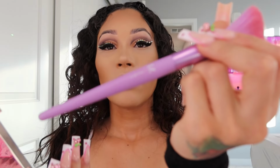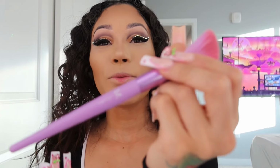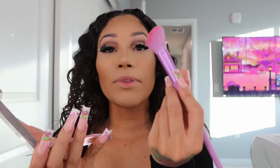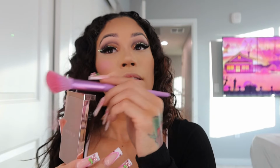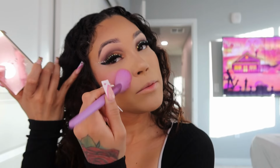Because her blush was like super, super pigmented, super pink, so I have to do that as well. And this is the L101 brush by Morphe. This brush is literally made for blush. Pink blush, use this one because it is crazy.